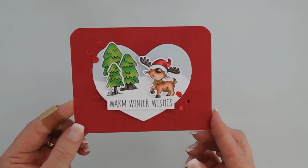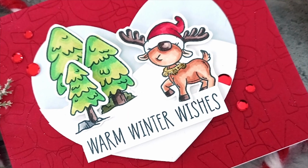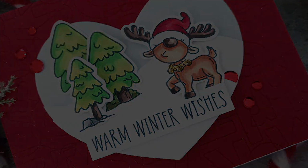And that finishes my card today. Today we used the collaboration stamp set for Simon Says Stamp and Trinity Stamps. I hope this gives you a little bit of inspiration.